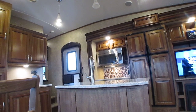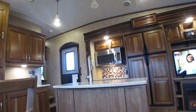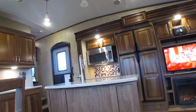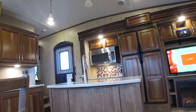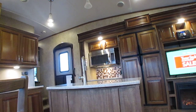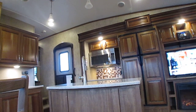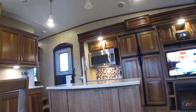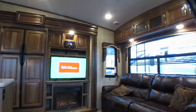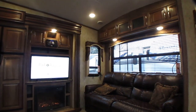If you financed this thing in 2014 when it was brand new, 5 years later, because they finance these things 15 to 20 years when they're new, you pay 10% down, you're still going to owe pretty much close to what you paid for it 5 years earlier. I mean, maybe a few thousand less, but it's going to be very close to what you paid for it. And it's only going to be worth half what you paid for it, but your payoff is right up there with what it costs new. So that's a shame, folks.